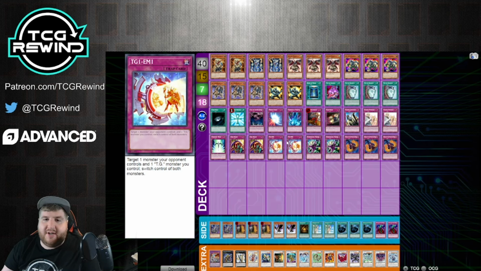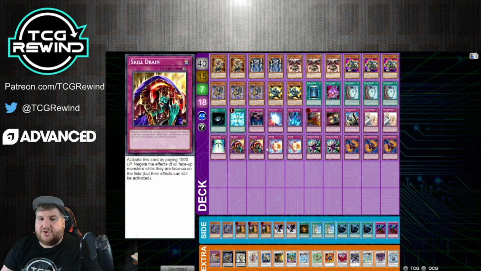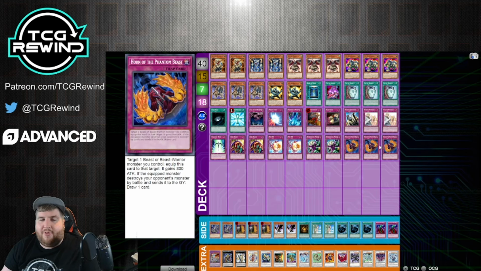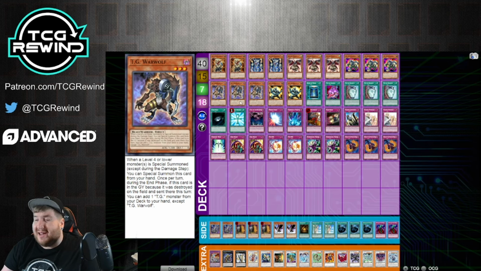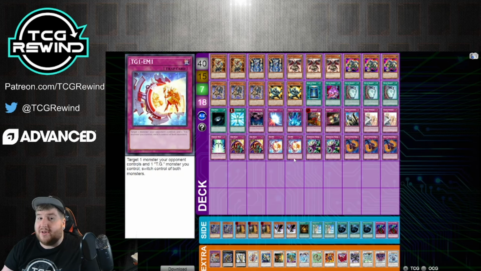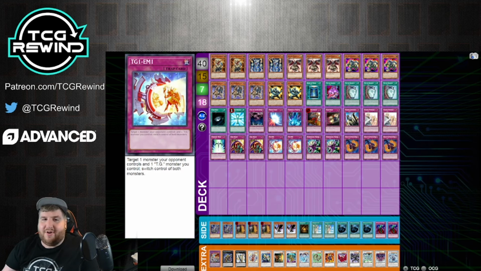The downside to it is, with TGs, they have kind of this raw weakness of traps like TG1EM1 and Horn of the Phantom Beast are only strong if you have an existing monster on the field. They don't really reclaim board control. They just make it really good when you have board control, which can be problematic. For example, if you set a Warwolf, they summon Thunder King and Heavy Storm, Thunder King takes over, you're kind of doomed, unless you have a way to get another TG on the field.